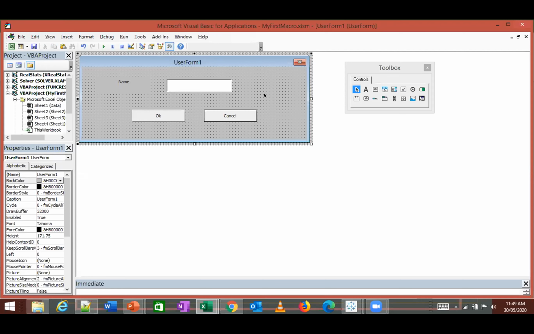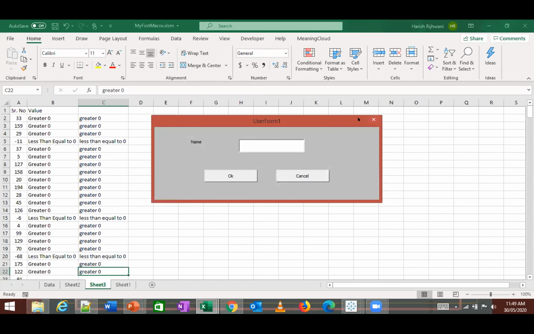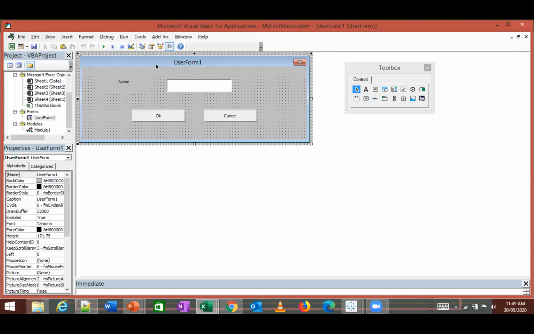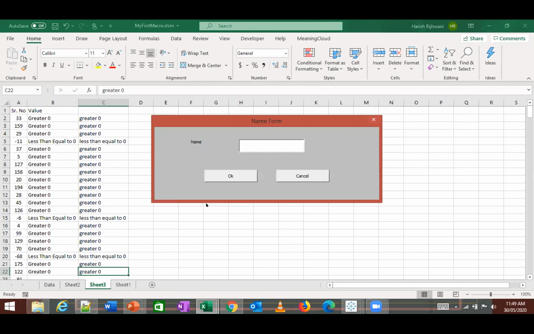Okay, if I press F5, I'll see this like a user form. I can change the user form name. In order to change that, click on this user form anywhere. The name is coming as this caption over here. I change this name, form. When I press F5, I see this name. But nothing is happening over here. So I want to do something else.